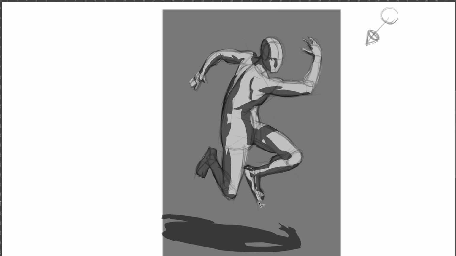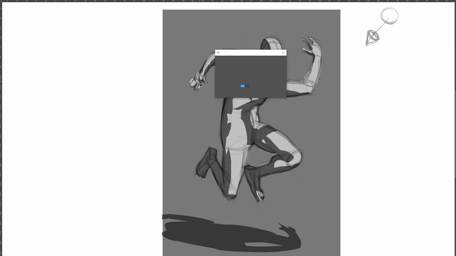I'm looking at my light source again, realizing that the light source is coming from this way. This part of his calf muscle might be in light. I'm going to go ahead and bring that forward a little bit more. The underside of his muzzle and the underside of his chin. It's coming down this way. Yeah, that will be visible here on his hand, but the palm would probably be in shadow.